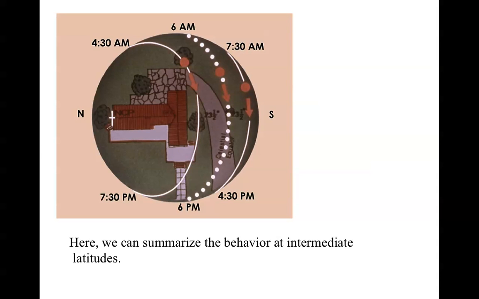Here in this illustration, we can summarize the behavior at intermediate latitudes. So the dotted line that you see in the middle is the behavior on the equinox, when the sun will rise at 6 a.m. and set at 6 p.m., rise to a position in the sky as high as the celestial equator does at that point, and be exactly 12 hours above the horizon. In the winter, the sun will rise later, set earlier, and a smaller fraction of the arc is above the horizon, and it rises to a lower altitude. In the summer, the sun rises north of the equator, so it rises north of east, sets north of west, and is up for more than 12 hours.